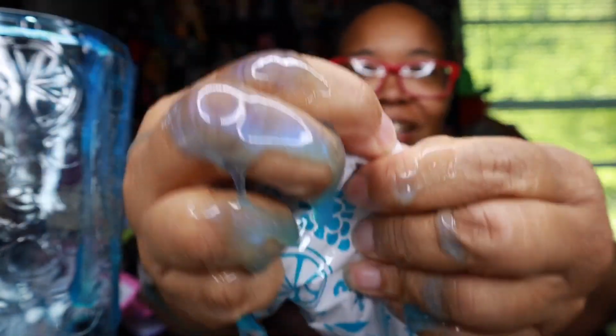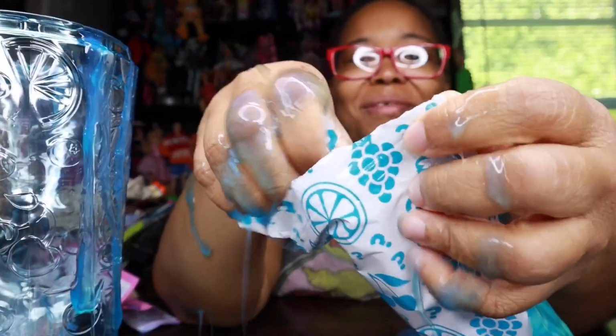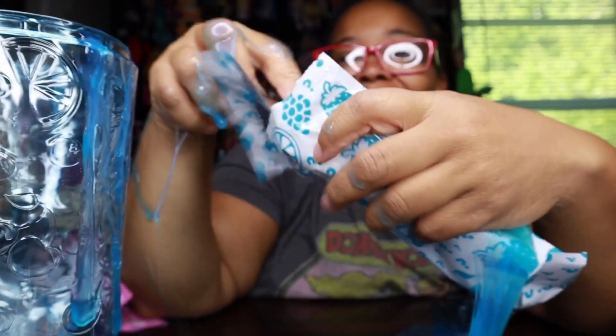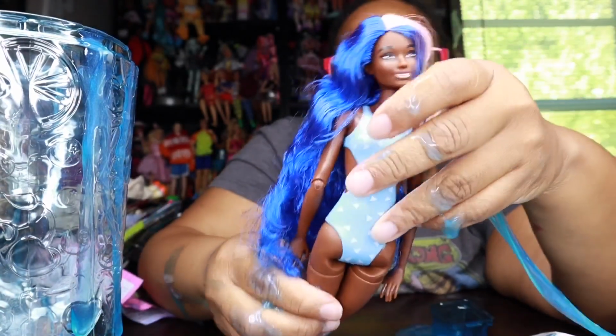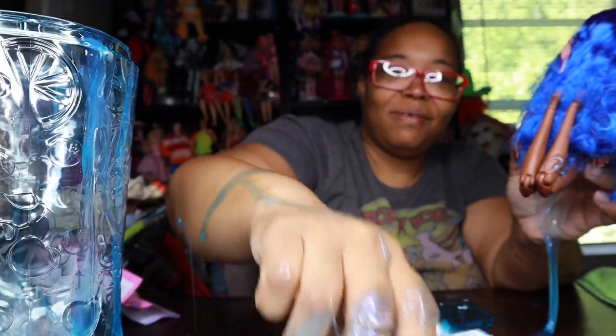All right, and it has like a little tear piece right here, guys. You know, when you're opening up some meat and stuff. There we go. All right, look at how they got her in there. I told y'all she must have been folded up. Look at her knees. She in that thing, baby. Let's not get in her hair. Girl, yeah, they got you in that, girl. Okay, nothing in the bag. I want to make sure we ain't missing anything.